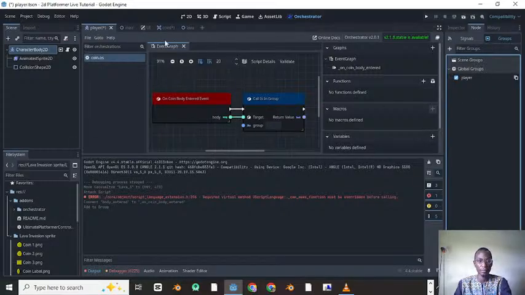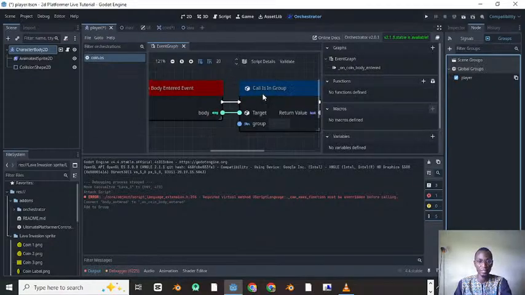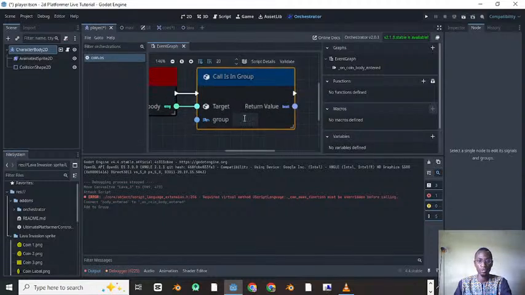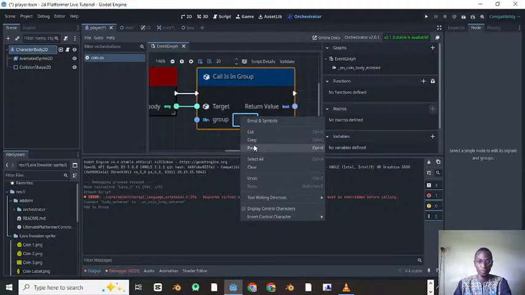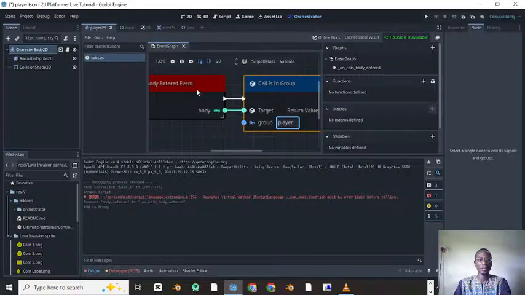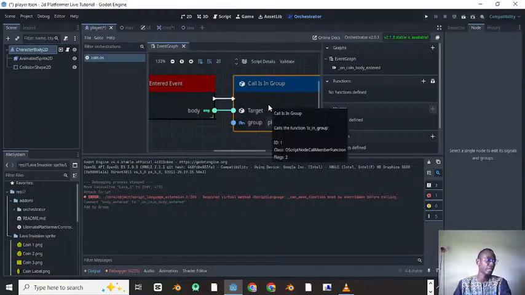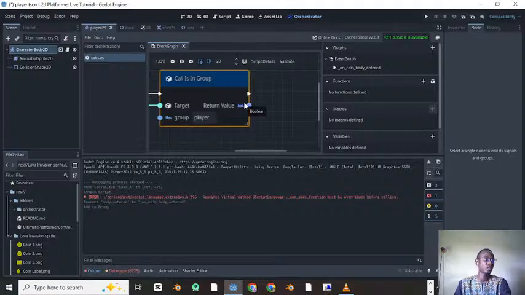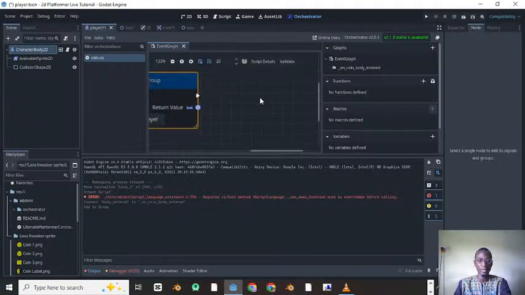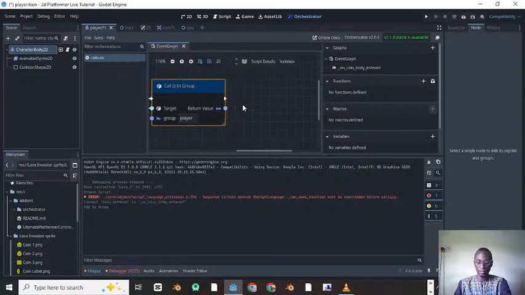Now I'll go back to my orchestrator, and in this is in group, I'm just going to paste that group. That means once it touches a body, it's going to check whether it's in the group player. So this will enable it to not react whenever any other body touches it. Okay, it's only when the player touches that it's actually going to do anything.